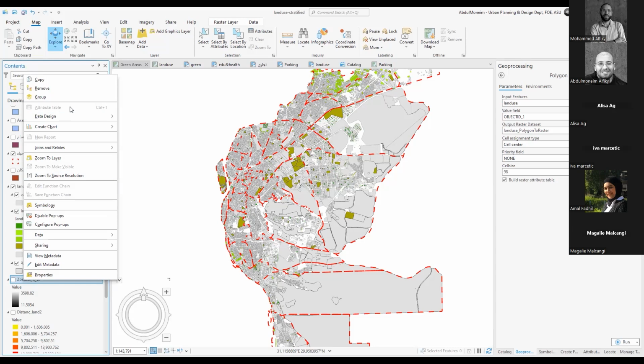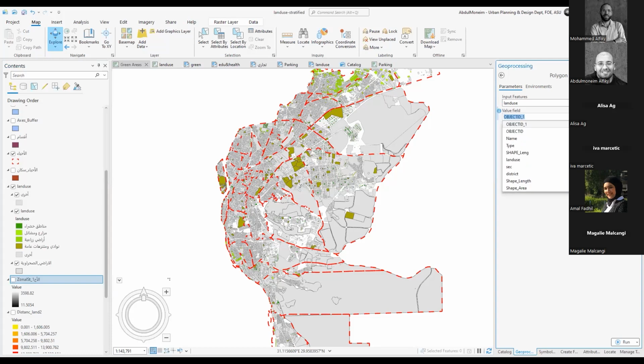You have the raster data and you can click on any of the pixels or any of the cells. We don't say pixels, we click on any of the cells and you get the value of that cell. So basically when it asks you for the value field here, it's asking which of the fields to use as the value field for the raster. We can create one specifically if we want. If we don't, we can choose any one of those. So for example, if I wanted to show the land use, I have one here for the land use. If I wanted to show the land use, I would choose that.